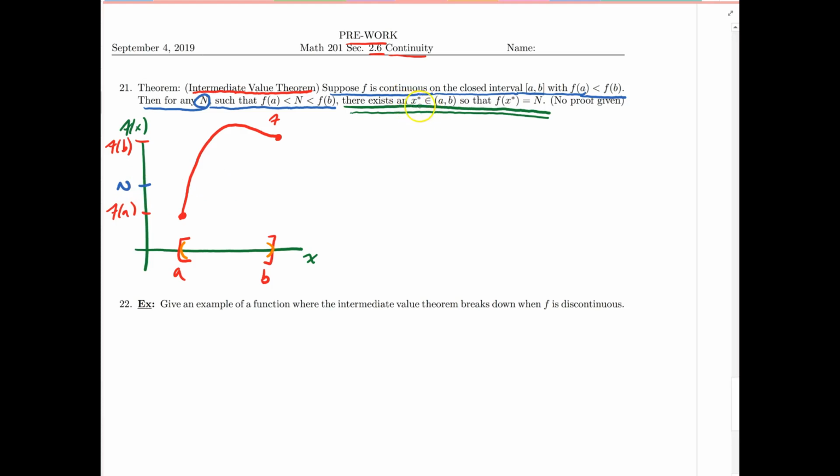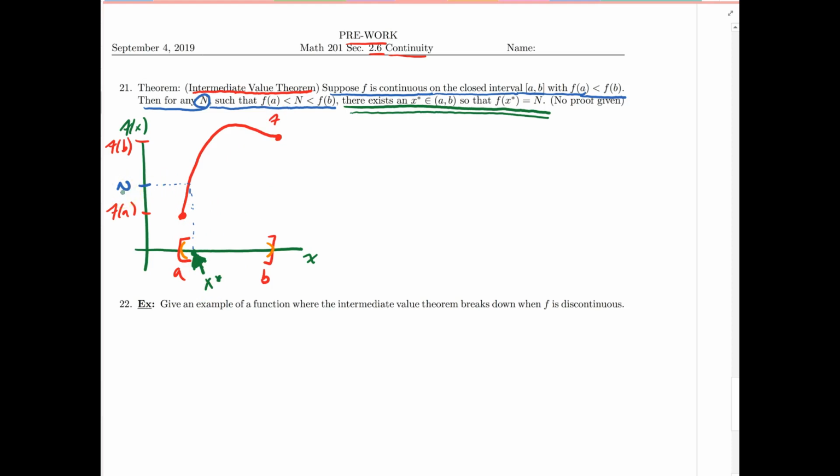What do I mean by x star? Well, it's some number that when I plug it into the function, it outputs an n. Let's go ahead and extend this over a little bit, and it's kind of a little cluttered, but we'll do that anyway. This would be my x star. This number, I'm trying to point to this x value right here. This number, if I plug it into the function f, what does it output? It outputs n.